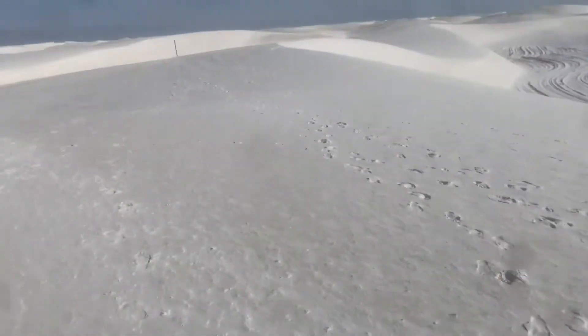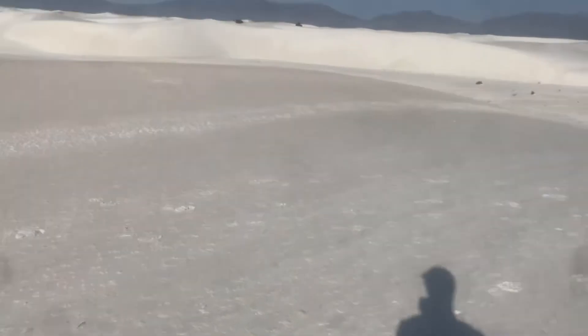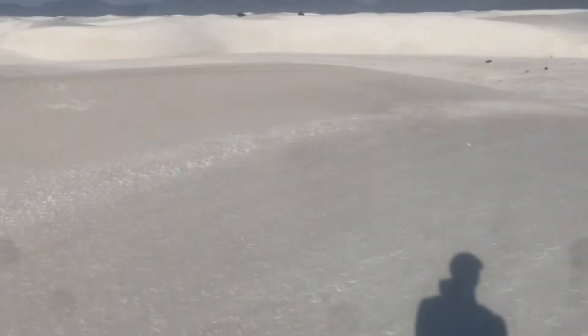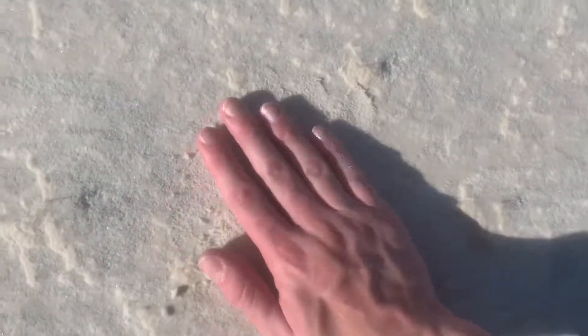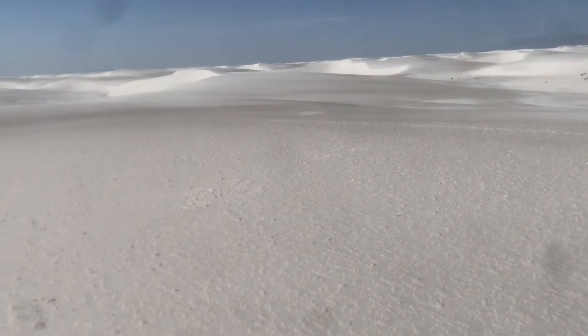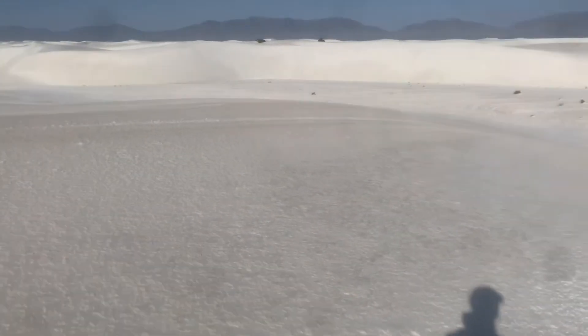Because it's gypsum and because it's white, it does not absorb heat. Even though it's already 80-some degrees out — the low today was in the 70s and the high was 100 — it's a dry heat so it feels nice, but the sand does not absorb heat at all. It's still really cool to the touch, almost feels refrigerated. If it were reflecting heat back it would be so much hotter, but it just feels amazing.